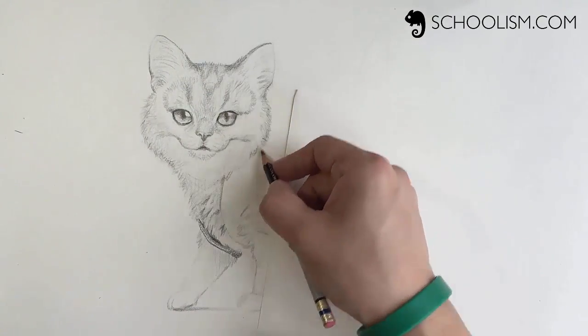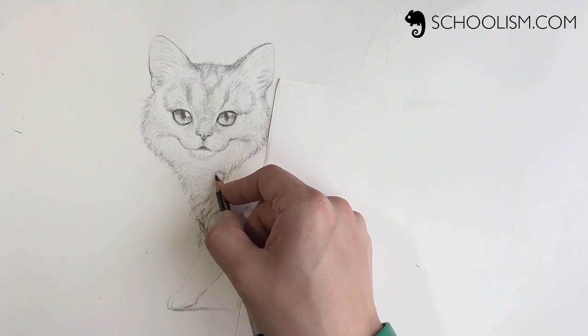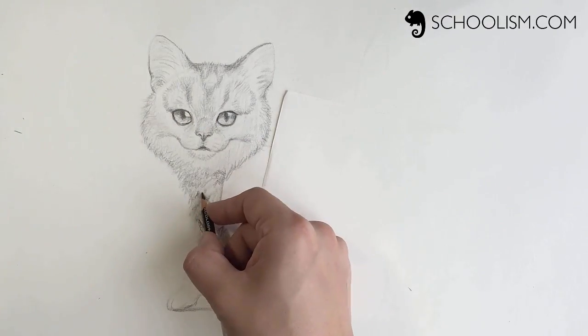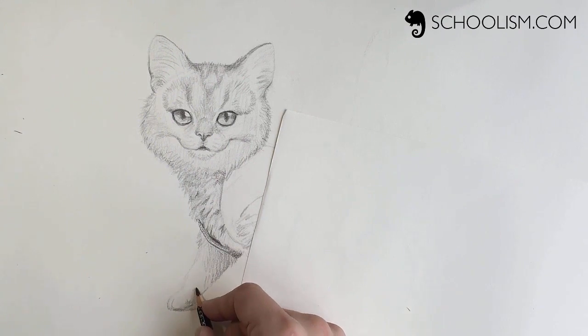You can see a very clear indication of that in, say, the ears. You can see that there's just accents, and then there's a break in the ears where you just see the rough line that I had initially, and then it continues on with a finished line on the other side.